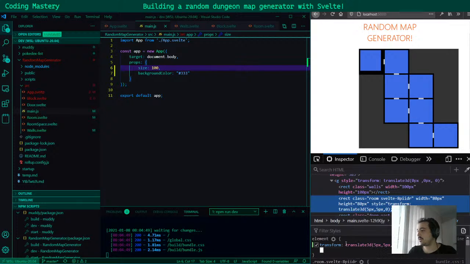So let's see. It didn't do anything at all. Why? Five pixels. Let's just do 10. Oh, there we go. There we go. Oops, not 9, but 10. Okay, so we can see that this is actually way better. Instead of 5, now we just got 10. Looking good. Then we need to just apply the same reasoning to these doors.